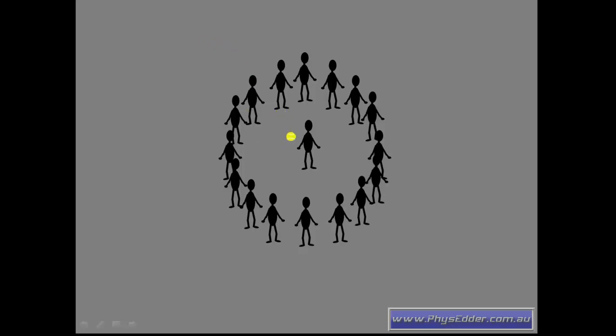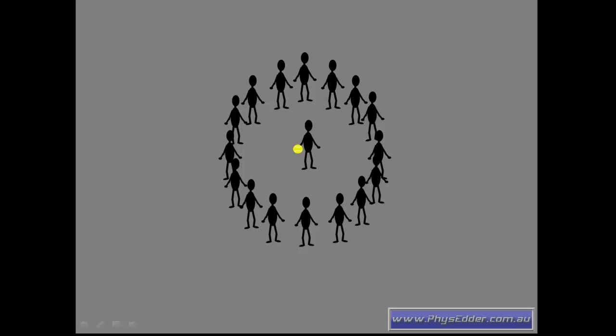Just to clarify, this game generally works best when you have a new class, when you're trying to get to know students' names and the students don't know each other. That's a good way for them to get to know the names of the class. So you'd start off by quickly going around and getting each person to say their name, so that people have at least some idea of some of the names in the group, and that way it works a lot better.